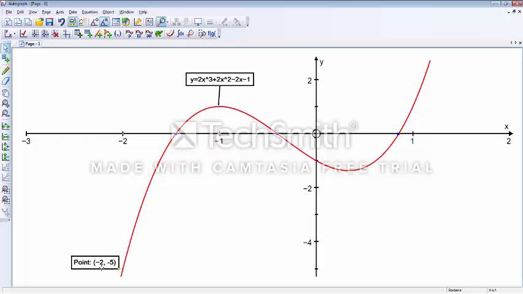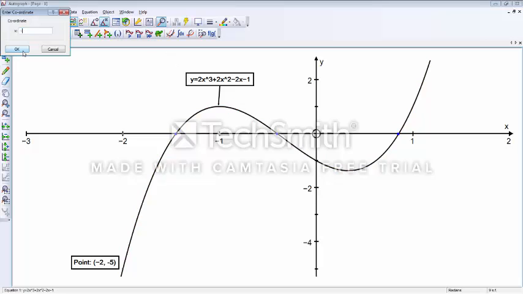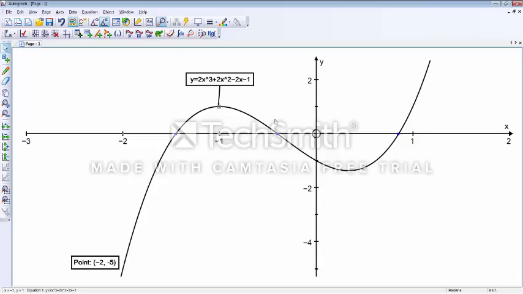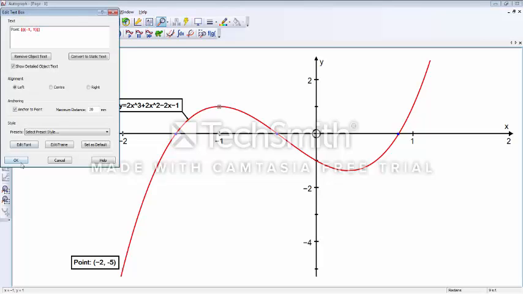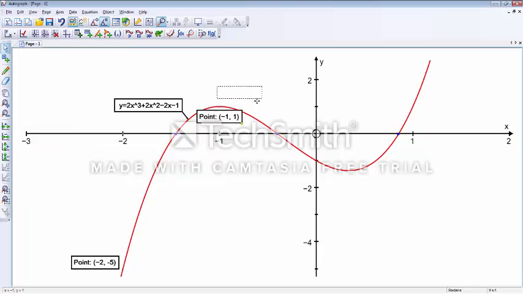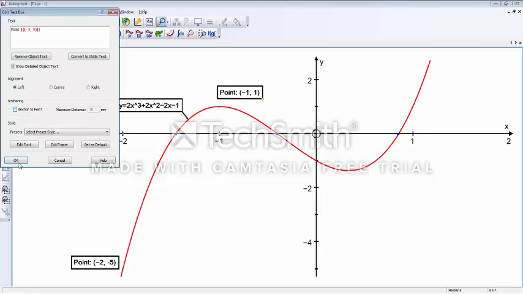So you can see that the point has coordinates -2, -5, and we can do the same here. Enter coordinates -1. There we go, there's our point. The label is pointing to a not very useful part. So again, text box, it's -1, 1, and again it's anchored.